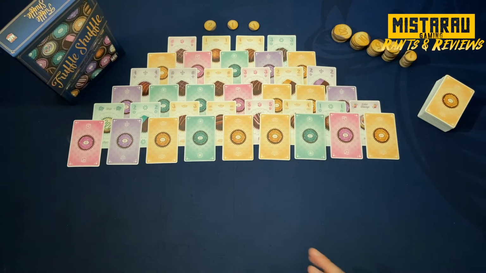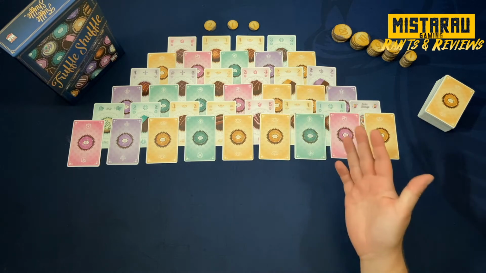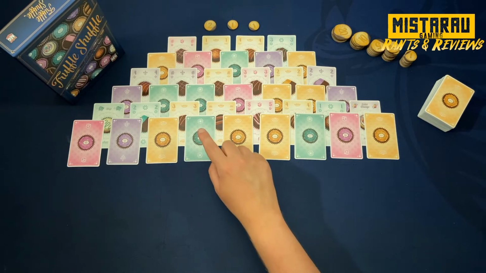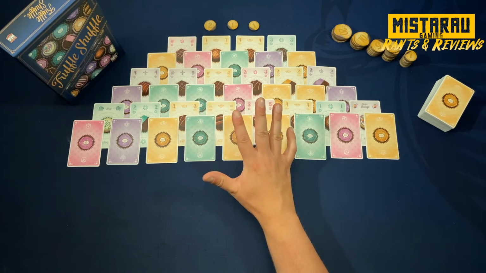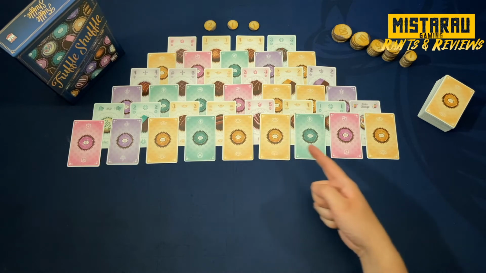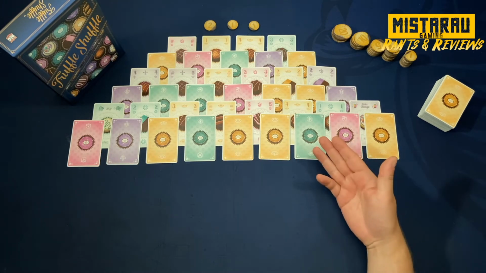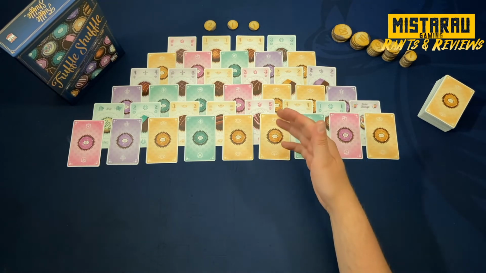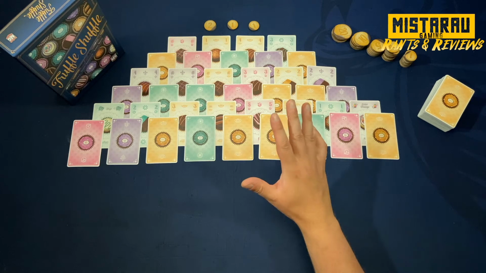Truffle Shuffle is a card drafting game. We are going to be drafting cards out of this pyramid structure, and you can only take a card that has been fully revealed. Notice that some of these cards are overlapped, especially in the later rows. Right now at the very beginning, only the front row is available, where we only know the suit of each card, but we have no idea what the value is on the other side. Once you get into the next row, you can see that we both know the value and the suit of those cards.